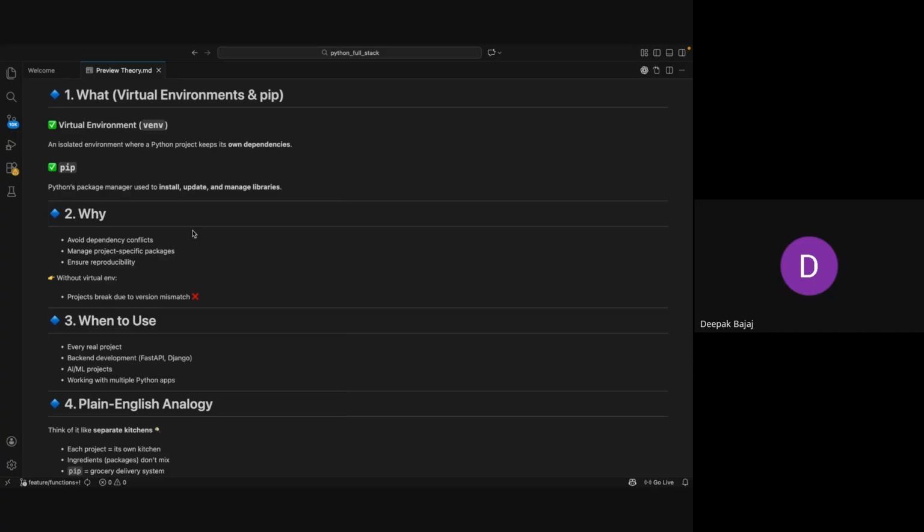Like there is the npm JS website, which maintains all the packages related to Node, right? Same thing, we have for Python as well. We have a website from where we can download the packages.